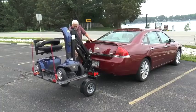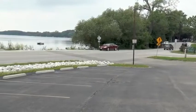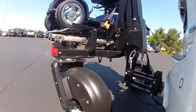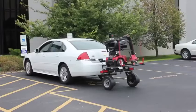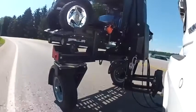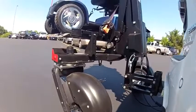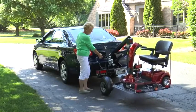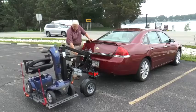A fairly common problem when transporting people with disabilities is having nowhere to put a wheelchair or scooter. Engineers have come up with a solution that combines the advantages of a trailer and a lift. The wheels rotate 360 degrees and maneuvering is made easier by the independent suspension. The manufacturer notes that no special maneuvers are required — you can drive as usual.